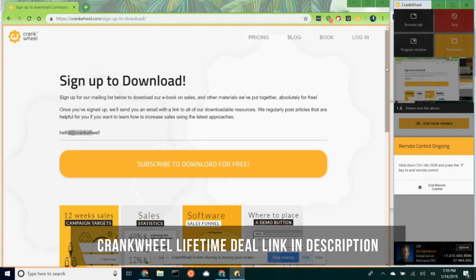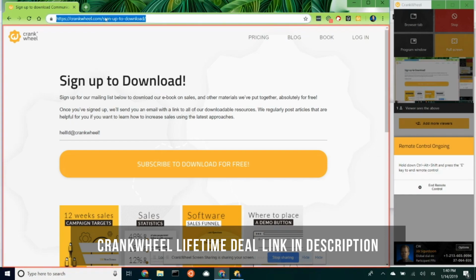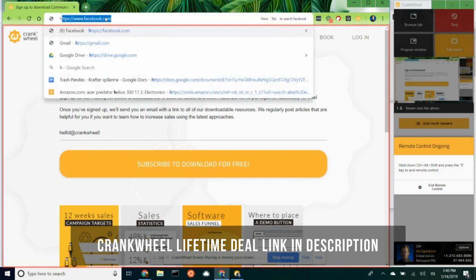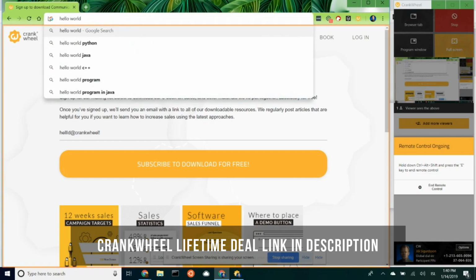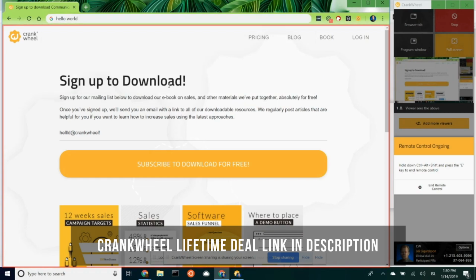See? Because any mouse movements that are not inside the border, they do not get transmitted from the viewer to the presenter's screen. Which means, for example, the viewer cannot try to click in the location bar. I'm trying to do that right now as the viewer, but nothing is happening. But they can click here, let's say. Now it's worth noting that if you as a presenter move to the location bar, then the viewer could type into that bar. But as long as they cannot click outside of the area that you have specified, their keyboard entry is not going to go anywhere except within this web page.